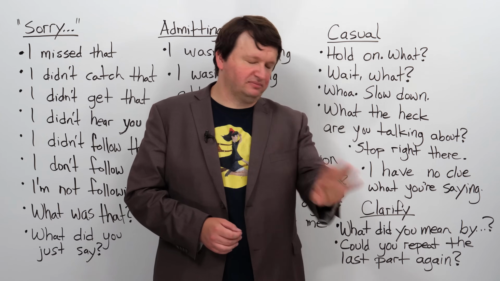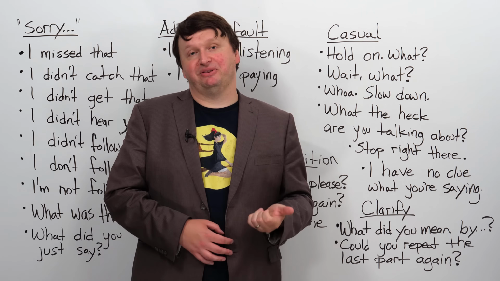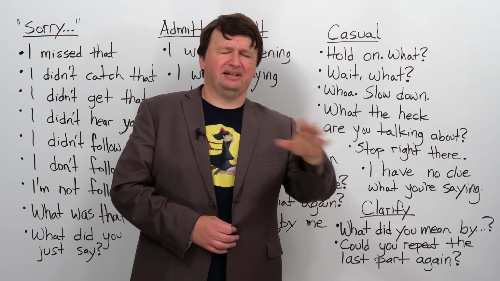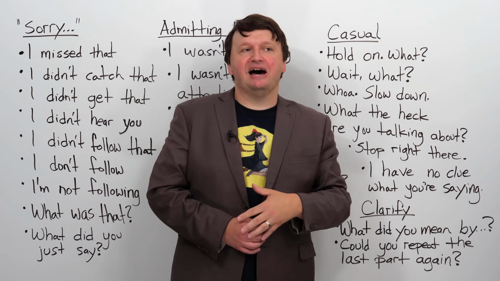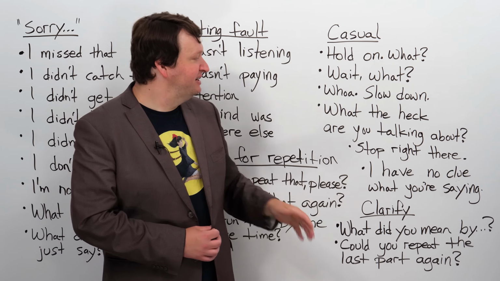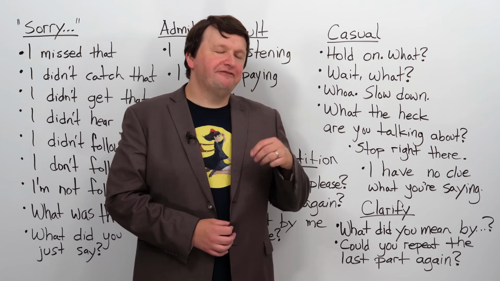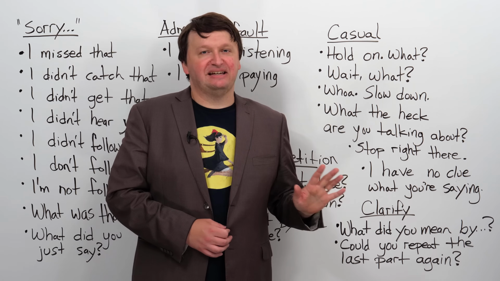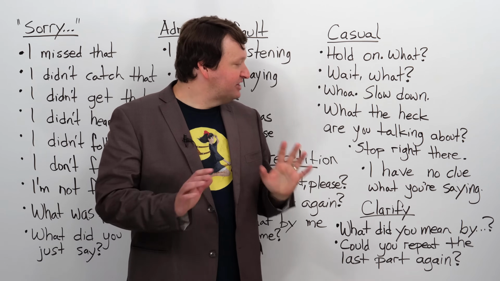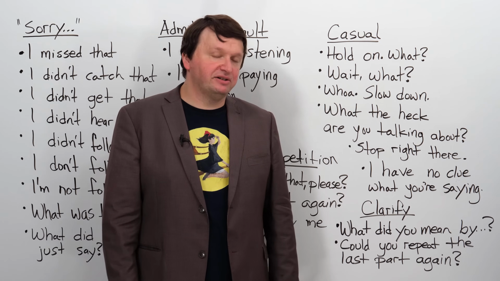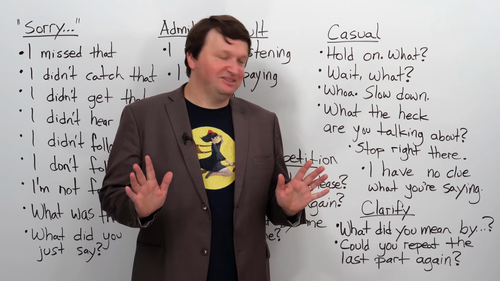You can also just say, stop right there. Okay, so sometimes you don't care what they're talking about because you're like, I don't understand why this is important. I don't understand the argument. I don't understand why you're talking about this. So stop right there. And similar to what the heck are you talking about? I have no clue what you're saying. I have no idea what you're saying. Okay, so you are just admitting in a casual situation, like, I don't know what you're talking about. So I have no clue what you're saying. I don't understand it, okay?